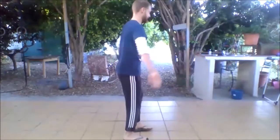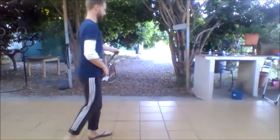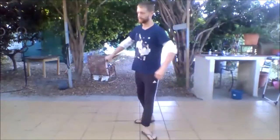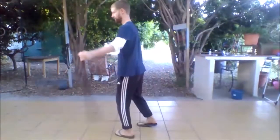And then you're going to change at the back side of the back. So roll it a few times, and then change by going to the back. Roll a few times, and to the back.